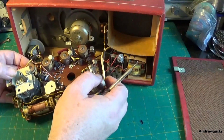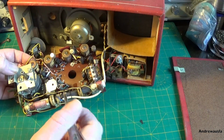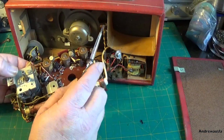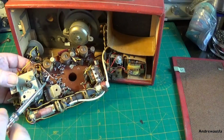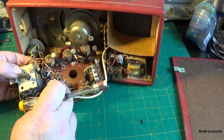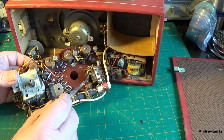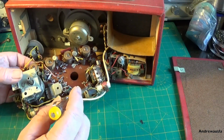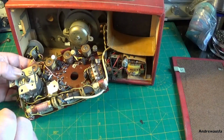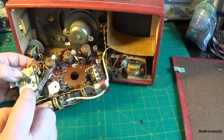It's interesting, this, you know, you would have seen some of these components in valve sets of the day. There's not much lead length here to work with, so I'm likely going to have to unsolder the speaker wires here just to try and get the set out to work on it, or the PCB. We've got the output pair here. We've got a little wire wound potentiometer that's sealed with wax. I guess that's for adjusting the bias on the driver, which is here. We've got 2 AF coupling. We've got a very small electrolytic there, very tiny little thing.